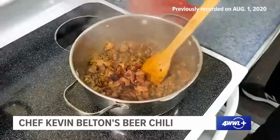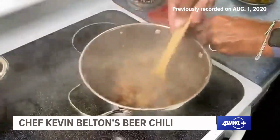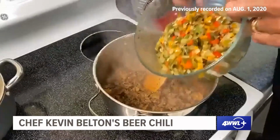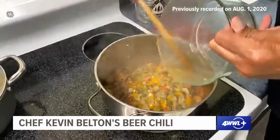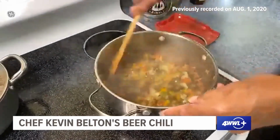And if you want to get the bacon crunchy, if you want to leave it a little to the tooth, that's fine. All right. Let's get our vegetables that we took out back in. And the moisture that the vegetables gave off, we're going to get that back in as well. So the whole point of taking out the vegetables that we sauteed was so we could get our meat browned off. That was the whole point of having to take the vegetables out of the pan.